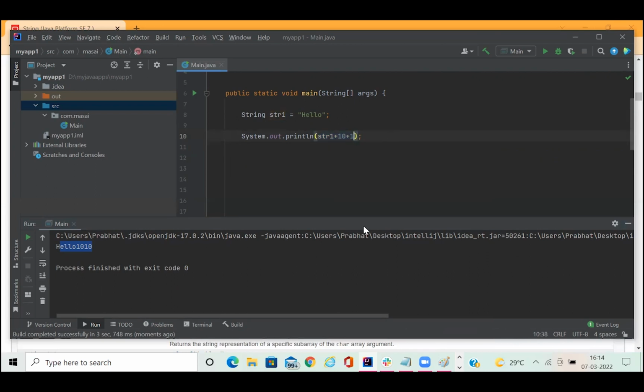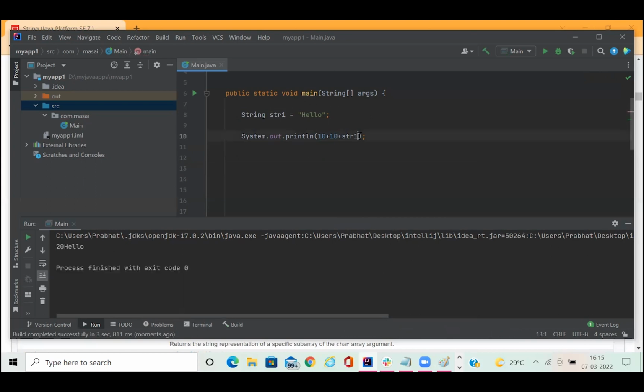But if I do it like this, 10 plus 10 plus str1, now what will the output be? First it goes from left to right, so 10 and 10 make 20, and plus Hello, so 20Hello will be the output. Let me show that. Like that.